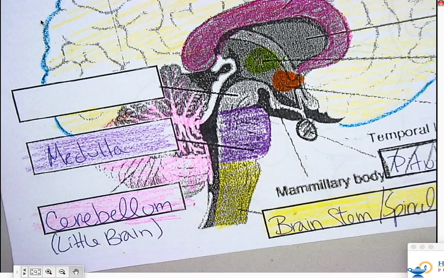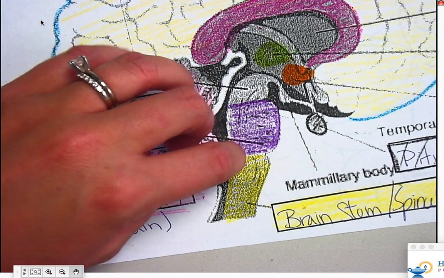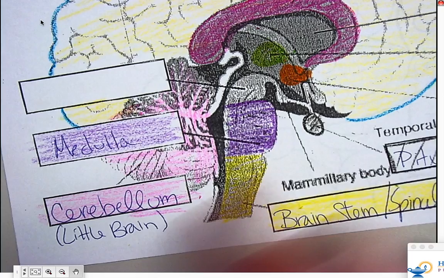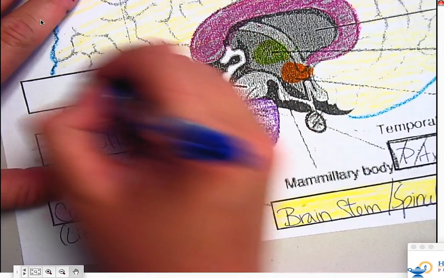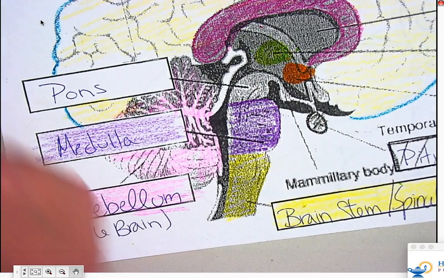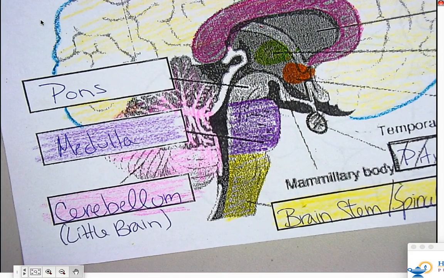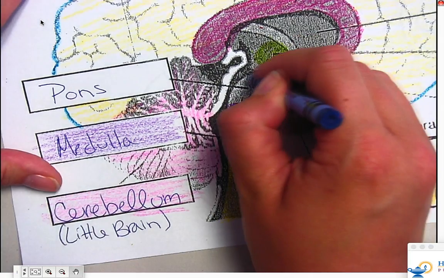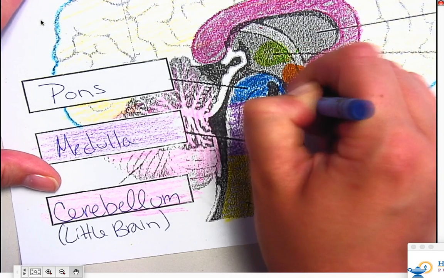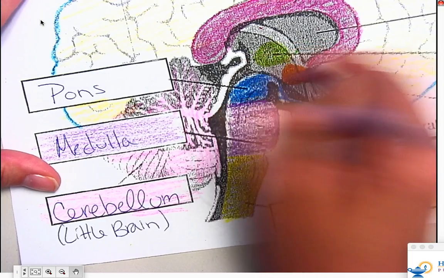Okay, so that's your cerebellum. Your medulla is just above it. That is what really deals with your digestive system and stuff like that. It's kind of making those types of modifications. And then finally you have your pons. Now your pons is located on top of your medulla. And at this part, for me it's going to be blue. This is kind of regulating how much information is getting out, and it's communicating to the rest of the brain.